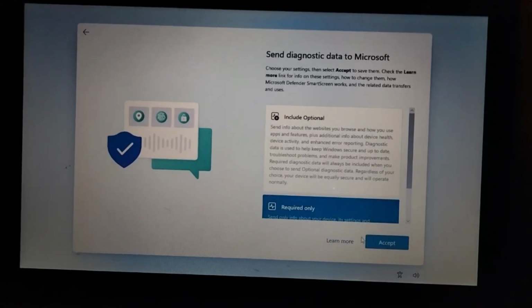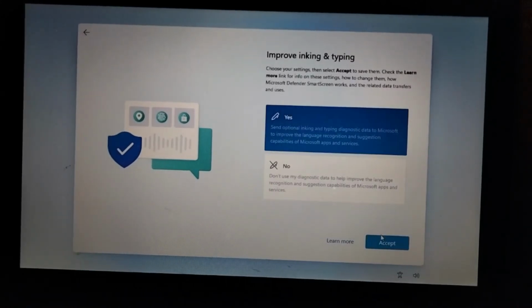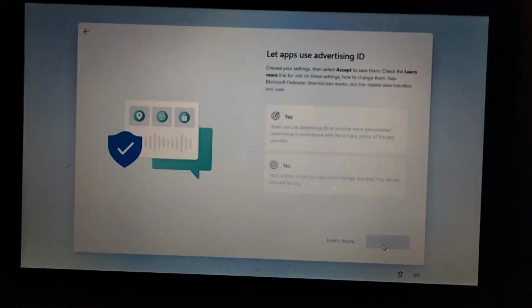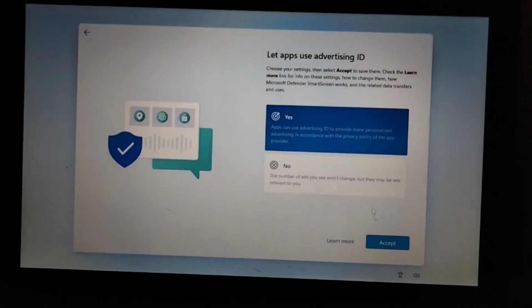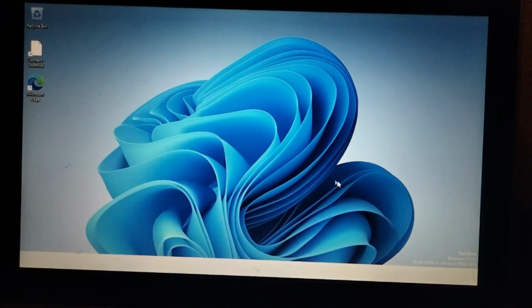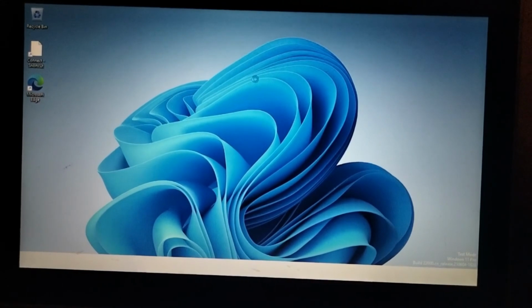Okay, here I'll just set up my PC. And here you can see we have installed Windows 11 on unsupported hardware.